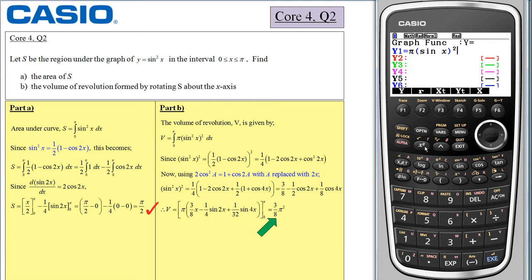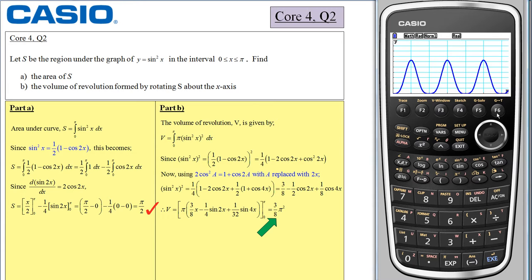And I actually want to square all of that as well. So let me scroll backwards for a moment and open a second bracket and then scroll forwards and close that bracket and raise it to the power 2 or square it. Okay, so now I have the function I require. I select execute and F6 to draw. Okay, now I'm interested in integrating this between 0 and pi.